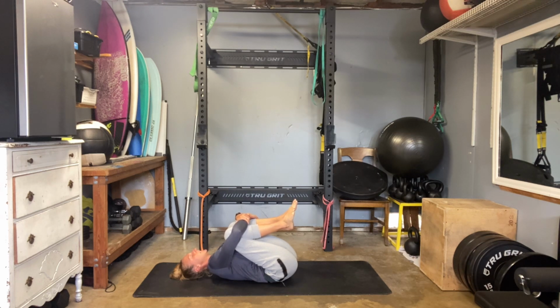So we do have the tendency to hold a lot of tension and anxiety and stress in our hips. So today we're going to try and get some breath work done and some opening and release through the hips.